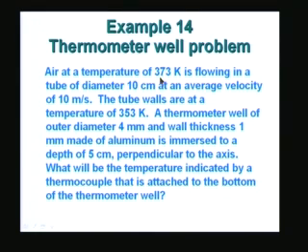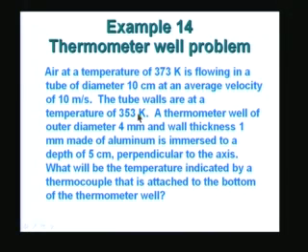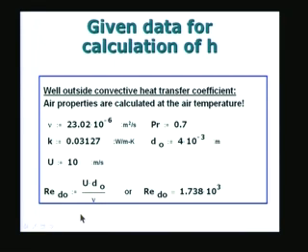We have 373 Kelvin as the temperature of the fluid, and the wall is at 353 Kelvin, and the thermometer well is connected between the fluid and the wall, and therefore, there is heat transfer from the fluid to the wall through the well, and therefore, this is basically a conduction error problem. The heat transfer to the well is by convection from the fluid, and the heat loss to the wall is by conduction through the well material. So, with this background, let us just look at what are the things involved.